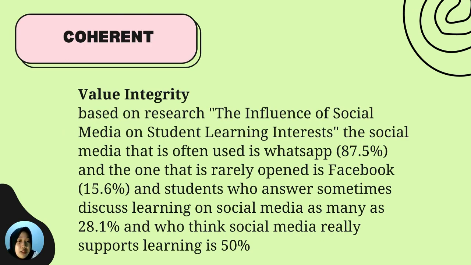And the value integrity, based on research on the influence of social media on student learning interest: the social media that is often used is WhatsApp at 87.5%, and the one that is rarely opened is Facebook at 15.6%, and students who answer sometimes discuss learning on social media are 28.1%, and those who think social media really supports learning are 50%.